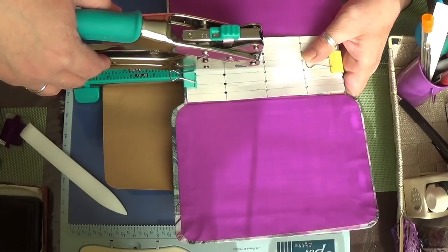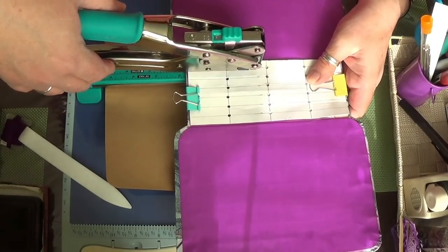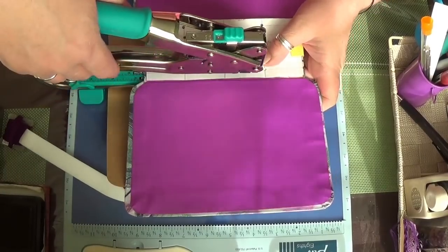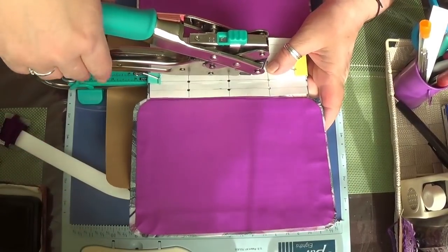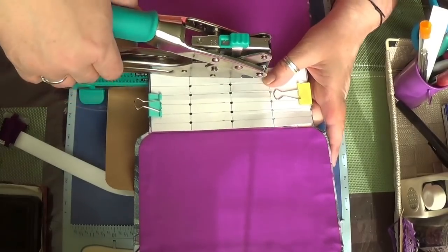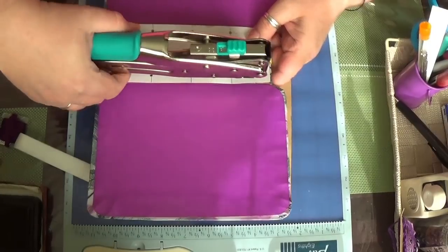This is so much easier. The only thing I have to poke are my pages, and they aren't that thick. I can do that with the pokey tool. I sure can. But because this book is fabric, Tyvek, card stocks, it's pretty thick. And this is working out perfectly, so why not make my life easier?